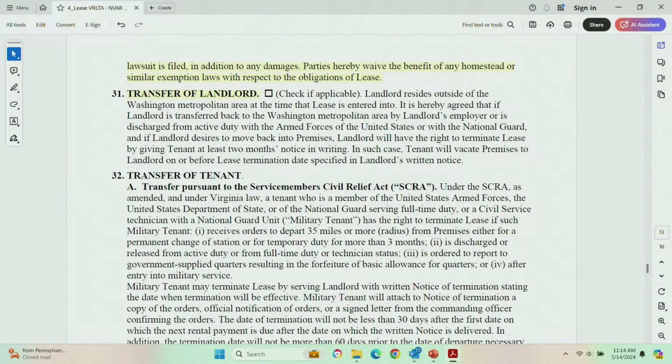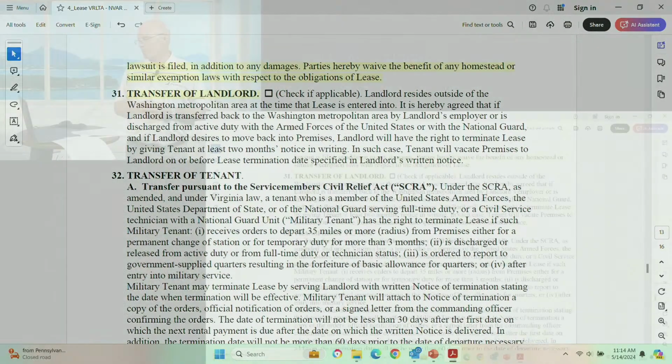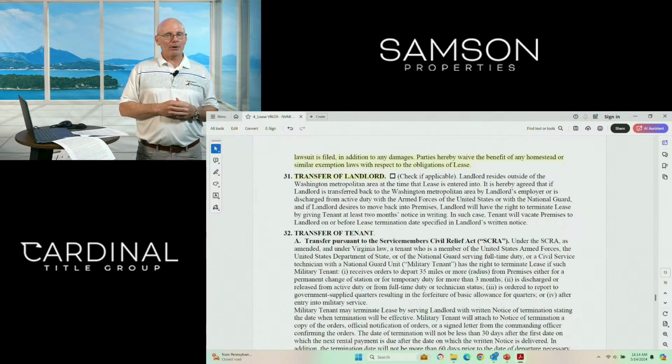Anytime you're dealing with State Department people, people in the military, those type of folks for whom this is their primary residence, and they're moving overseas or they're moving here for a job assignment, even though they tell you they're going to be gone 3 years, who knows? A year later they could turn around and be back. So cover their behind by checking this box, so that way if they do come back, they don't have to rent a property.